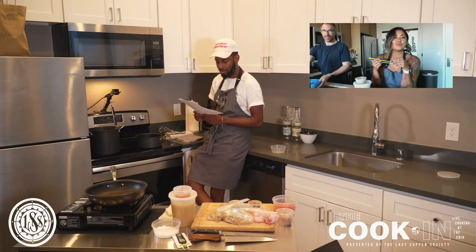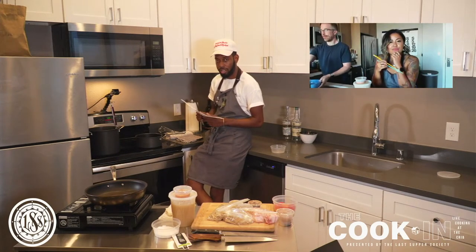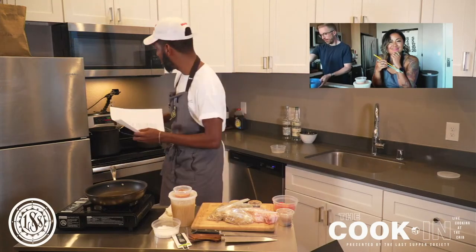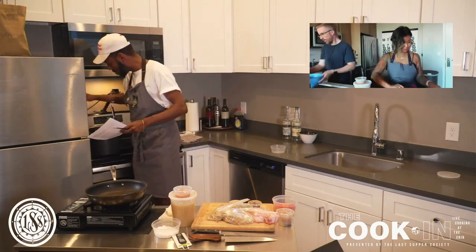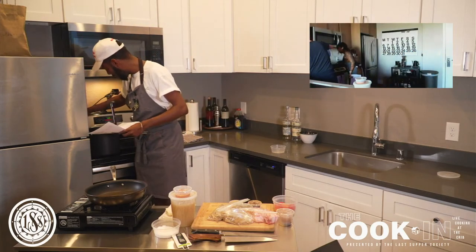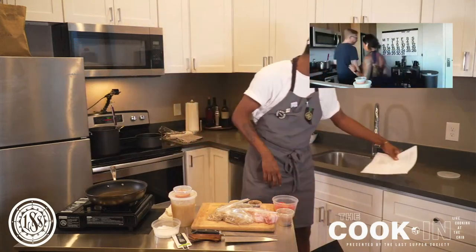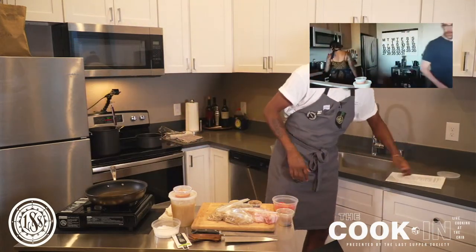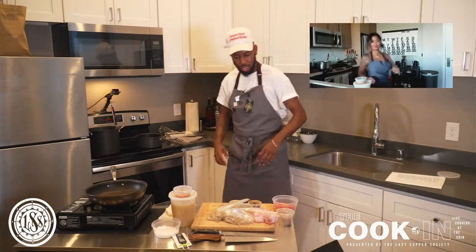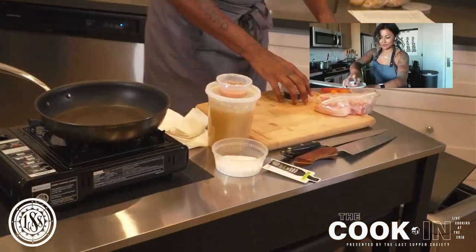Okay, without further ado, guys, we are going to get this party started. Step one, let's get our water back to a boil. It doesn't need to be a super hard rolling boil just yet. So I would say medium high heat, just bring it back up. Don't worry about it. First thing we're gonna do is work with our pork belly. So let's get our station cleared off and get our pork belly onto the cutting board.